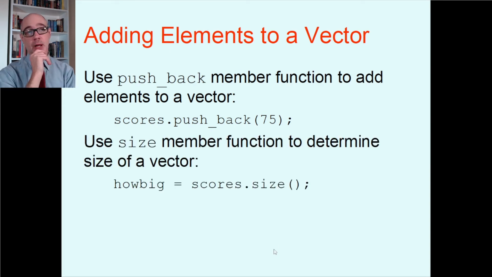Now, since the vector is going to be growing, you add more stuff and it's going to be changing size over time. There has to be some way to get that information back. It's internally storing how big it currently is, and there's a function called size to do that. So if you want to see how many things are stored in your vector, you can write scores.size, and that reports how many things it's currently got. You could print it out, count it, use it in a calculation for an average, or store it in another variable. That's how you get at the size number that's automatically stored in your vector. It's going to be changing from time to time. That's nice.